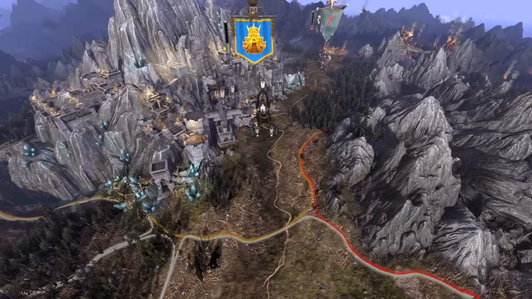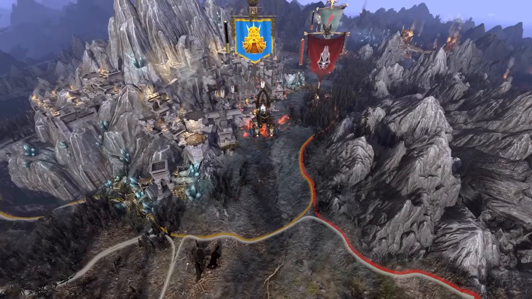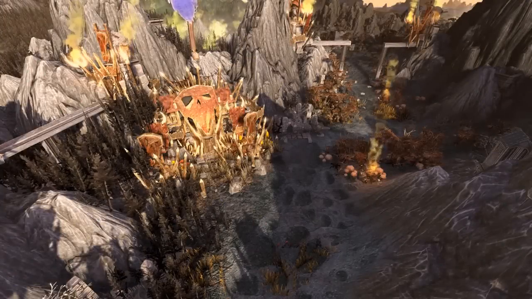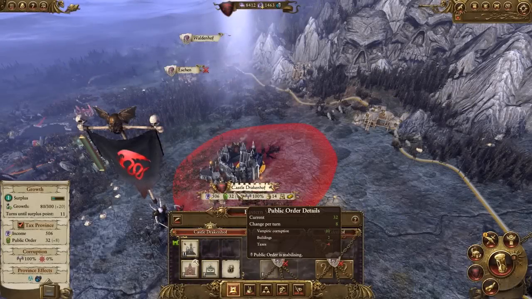They have no building that directly increases public order such as a tavern. Instead, they must spread vampiric corruption to bolster their public order. For each 10% increase in vampiric corruption in their provinces, they get a +1 to public order. So you can get a +10 public order from occupying an entirely corrupted province.